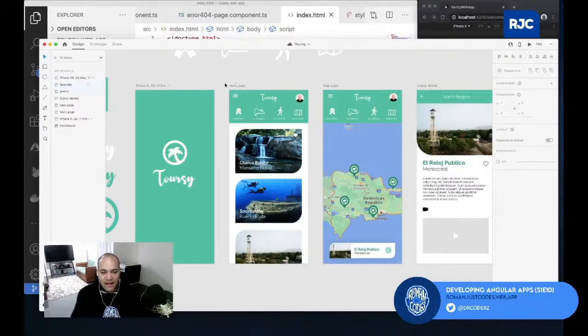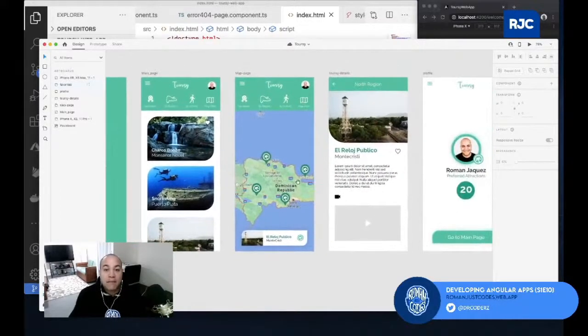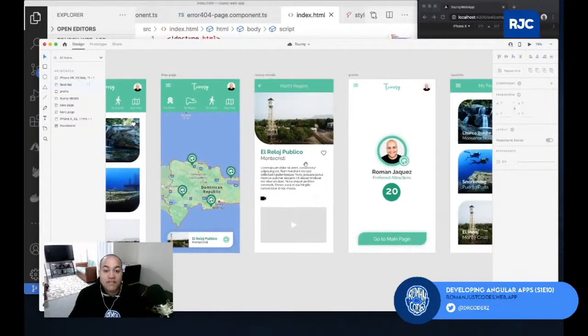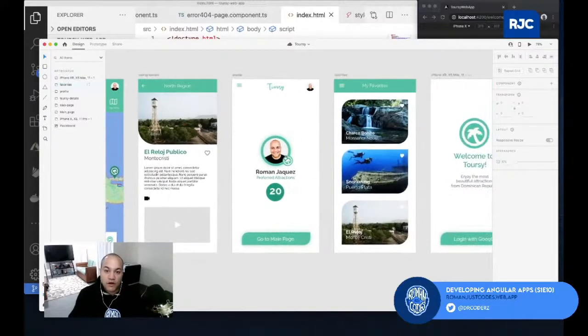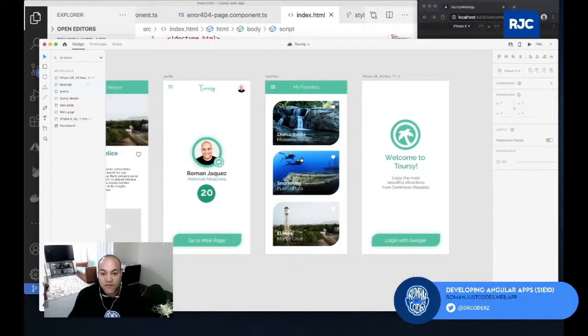It's a hand-curated aggregation of touristic attractions from the Dominican Republic. You have a splash screen, a list of the attractions, a map view of those attractions, and a details page. We created our profile page using Firebase Authentication. You can take a look at that specific episode. This is also how you can do my favorites, and how we save that in Firebase Cloud Firestore, where we're able to store these directly.